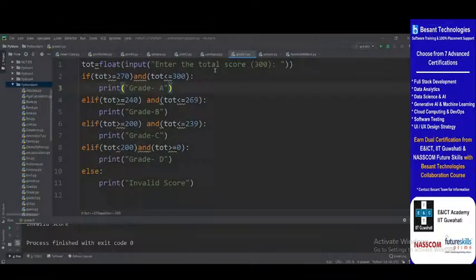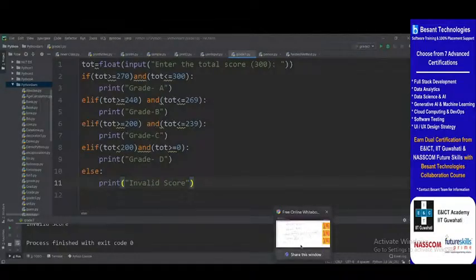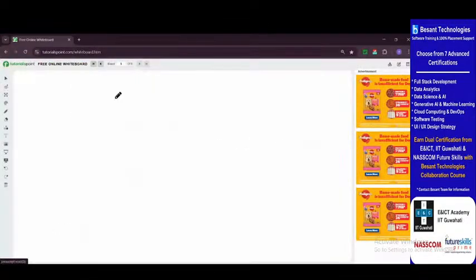And this elif we can use multiple times, right? Suppose we have like 15 to 20 conditions, we can use it multiple times. Yes, you can use. The first one should always be if, the other conditions elif. And the final one, when all the conditions are false, will go to the else part. Okay. Now I want you to try the electricity bill. So let's say you want to get input.